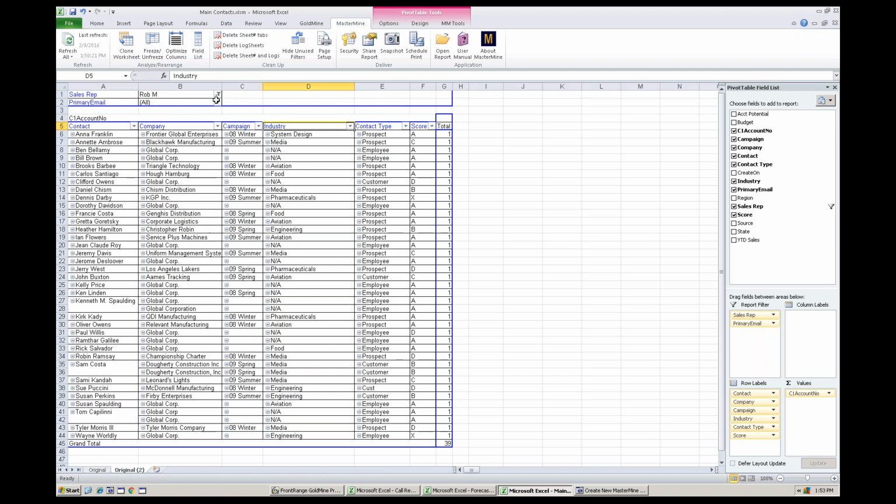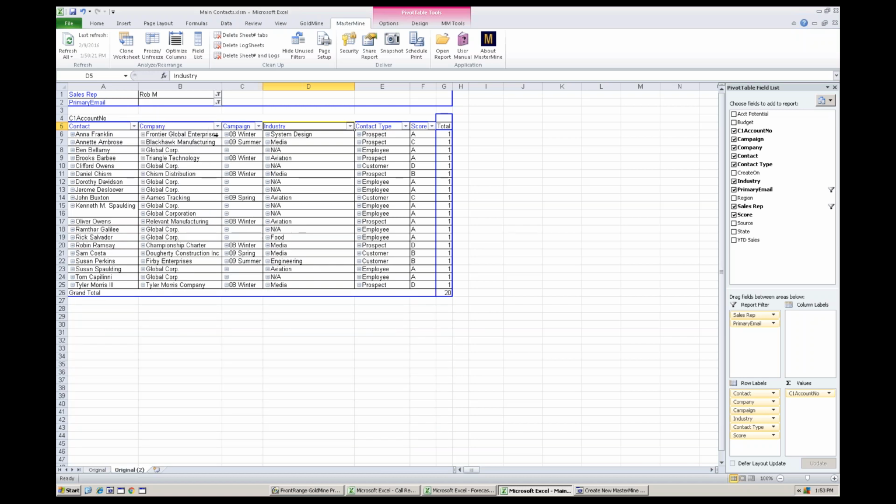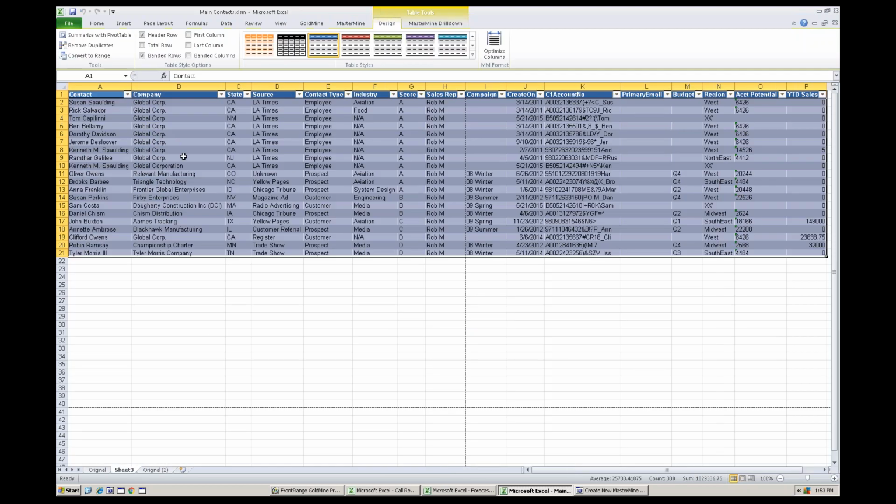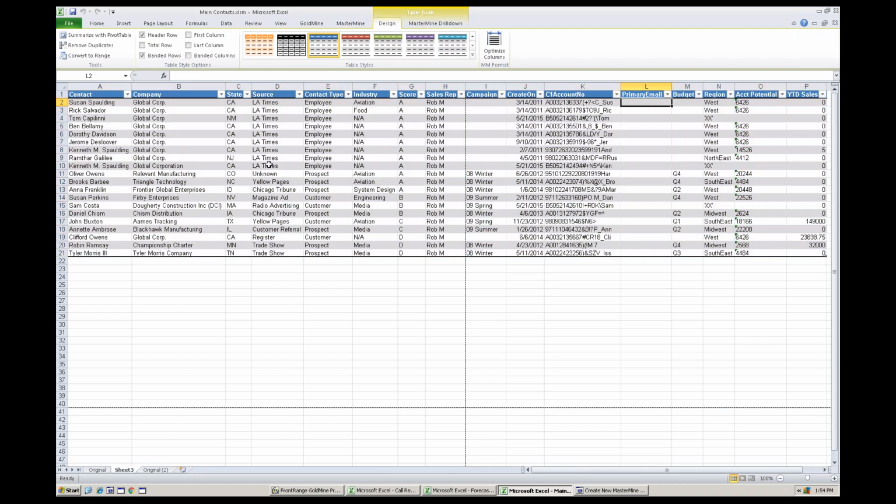Rob M has failed to fill in emails for certain of his records. Oh, look at that. There's some other ones that have phone numbers instead of emails, but let's just go with the ones that are blank. So primary email is blank. Again, that same functionality I talked about before, drilling through. We've drilled through for individual ones. We've drilled through to show the set of records that are behind a certain number. In this case, we're just drilling through on the grand total after I've set primary email equal to blank, because I want Rob M to go and fill this in.